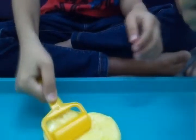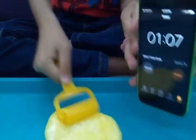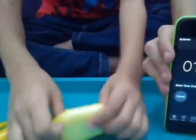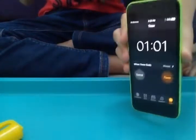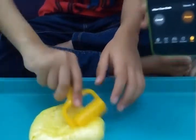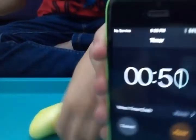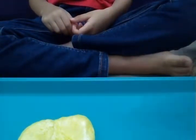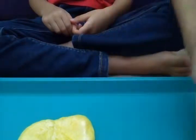A pizza? I'll do something better than pizza. Not a pizza pizza, a real pizza. It's like a pizza. One minute left, Rashid. Oh, time is running out. I finished. You finished? Yeah.